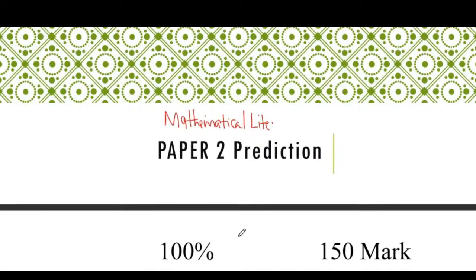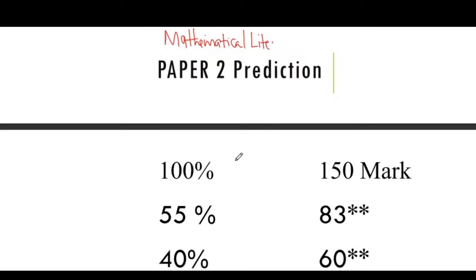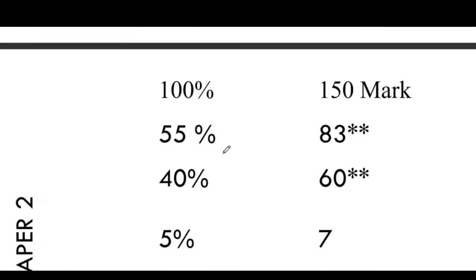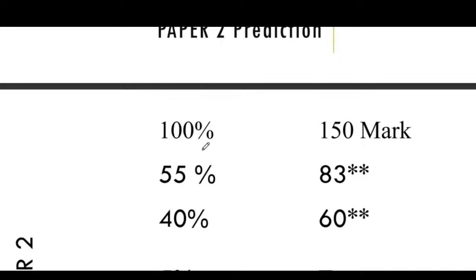All right. Mathematical literacy, others call it mathematical lit or maths lit. Anyway, we shall be working out of 150 marks. Everyone knows that, 150 marks. These 150 marks will be turned into 100%. Remember, this 100% is the one that will determine your level, either level 7 or not. So from 150, we expect you to have 83 marks. The moment you have 83 marks, you have 55%.